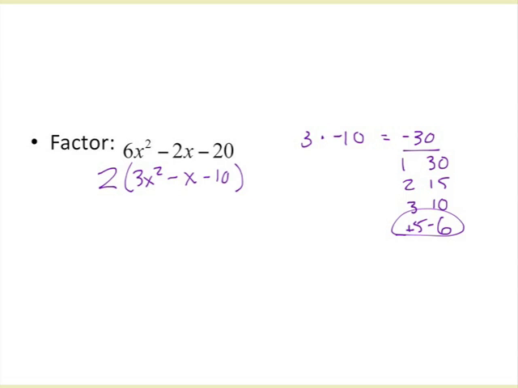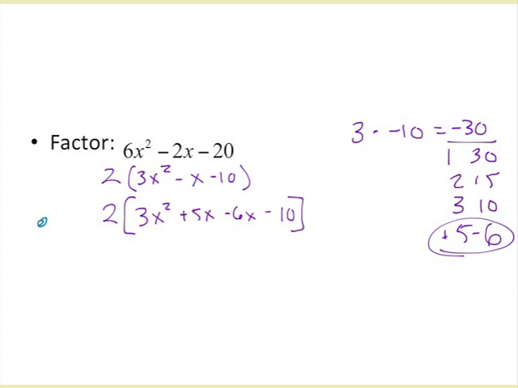Now what we're going to do is rewrite this group, instead of a negative x, a plus 5x and minus 6x, taking the numbers from the chart. So we're turning that negative x into the two things that we just said add up to make a negative x. All right, so at this point we split up the negative x into a 5x and a negative 6x. And what we're going to do now is group together our first two terms plus our last two terms. That 2 is just going to keep on tagging along through the whole problem, not doing anything, just hanging out front.